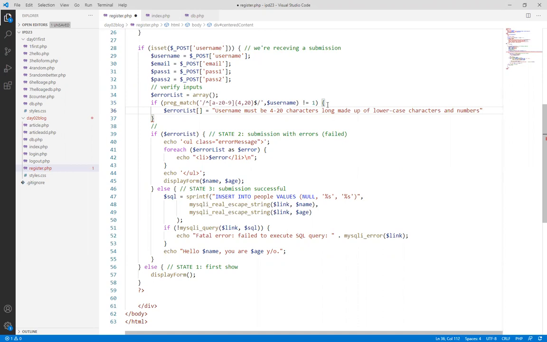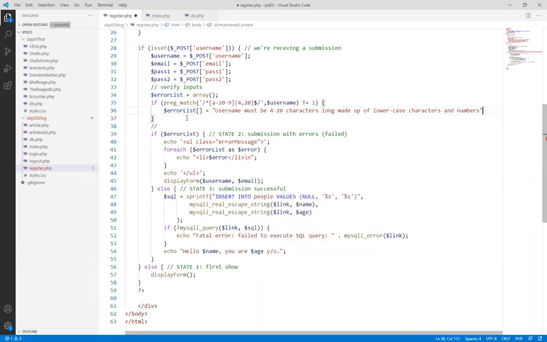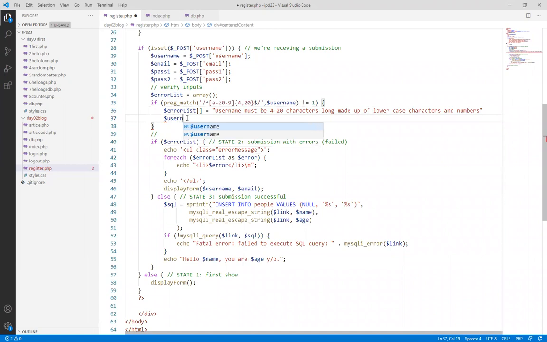And knowing what I'm about to do at the display form, you guys remember this thing? There's username and there's going to be email here, right? I know that if there's a problem with username, I should reset it to empty. Username equals empty. I mean, most of the time. Sometimes we don't do this. It depends on your intentions, depends on the design, but a lot of the time that is the right thing to do. Not always, but a lot of the time. So I'll just do it here.